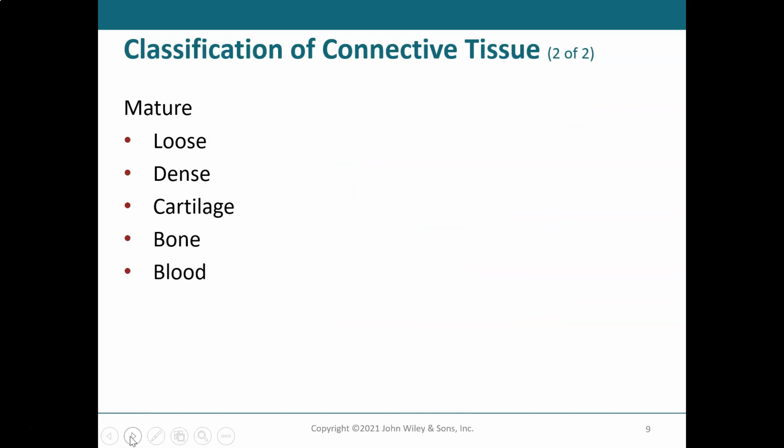Another way to think about connective tissue is to think about its structural makeup. If we start here and look at loose connective tissue, it consists of all three types of fibers, several types of cells, and a semi-fluid ground substance. The ground substance aids in the passage of nutrients from the blood vessels of the connective tissue into neighboring cells and tissues. And it's found in many locations, for example, the subcutaneous layer of the skin.